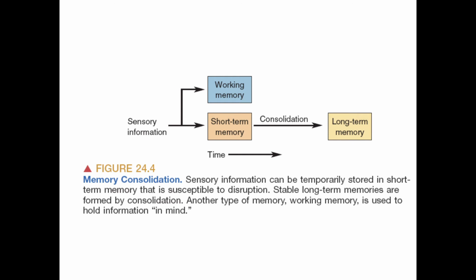This is a very simple scheme. It shows memory consolidation and what we know so far. Information comes to you through your senses, your eyes, your ears, and then you store that information for a short time in your memory, or you can work with that information for a while in working memory, and then you need a further step to consolidate what you just perceived into long-term memory.